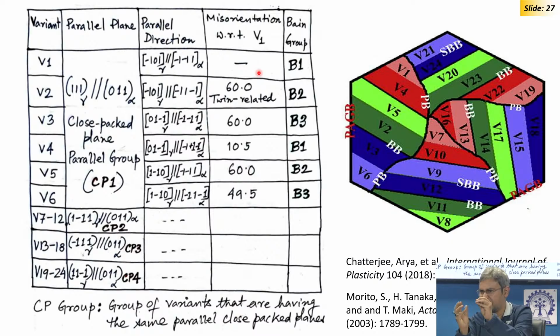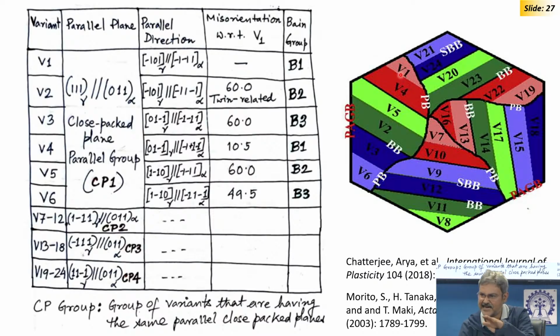One Bain is here, the other spot will be a satellite spot, KS or NW spots will be near to it. So, it follows close to B1, it follows close to B2, and since they are in different Bain groups, their misorientation is high. Whenever they fall in different Bain groups, you will find misorientation will be high. When they fall in the same Bain group, like V1, V4, V2, V5, V3, V6, they try to form together to have a low misorientation boundary, right. So, together they form a block, and V1, V4, V2, V5 arrange like that.